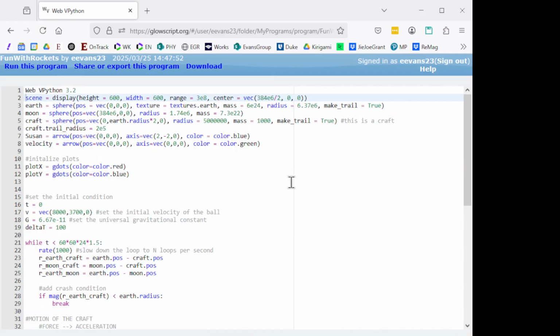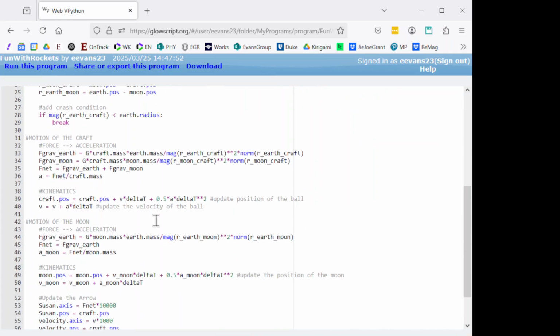Well, if you look at the code, it does say right here that the velocity of the moon is defined right here on this line. But that line also calls the velocity of the moon. So I need to have this initialized somewhere outside, so there's a starting value to work with. Let me just put in this note while I'm here. Update the velocity of the moon.